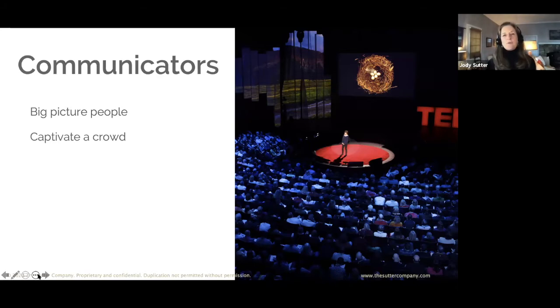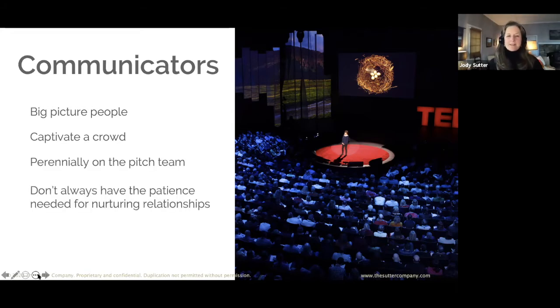They're the ones who are perennially on the pitch team, and maybe you're one of those, or maybe you know one of those people who every time a big presentation rolled around, they were always being asked to lead it or play a major role in it, because it was such an easy solution. They were so good in that presentation room. I know I used to rely on those a lot when I was running business development teams, because I knew I wouldn't have to do as much work preparing them to make an impression as I would with someone who is not as much of a natural born communicator.